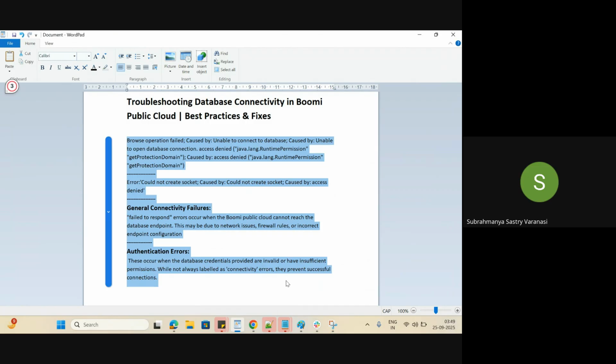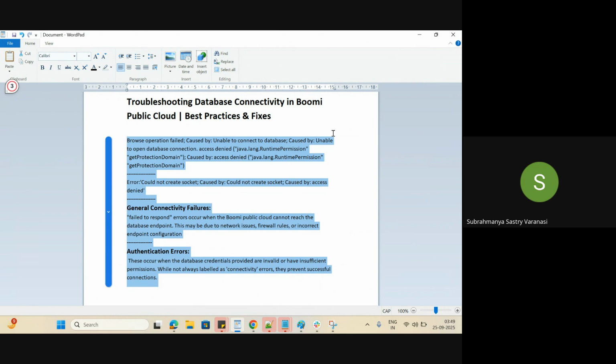You can find the full list of Boomi IPs in the official documentation as I showed earlier. Second one is the use of the DB-V2 connector. As mentioned earlier, if you are still on the legacy connector, migrate to the database V2 connector. It's more reliable and fully supported.